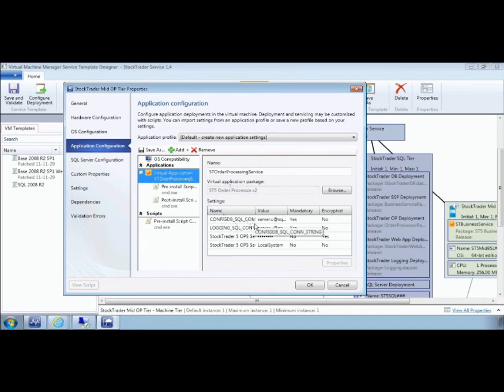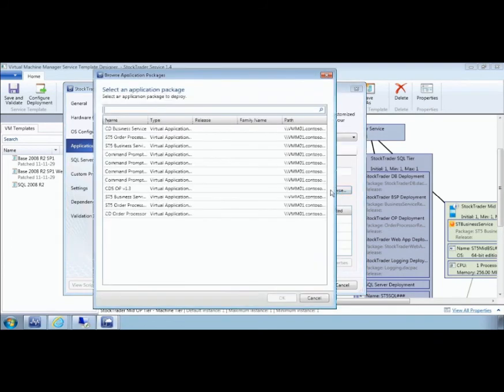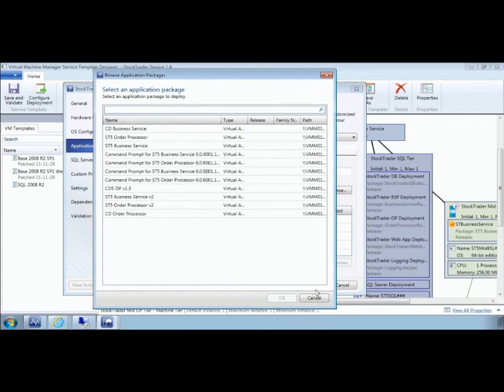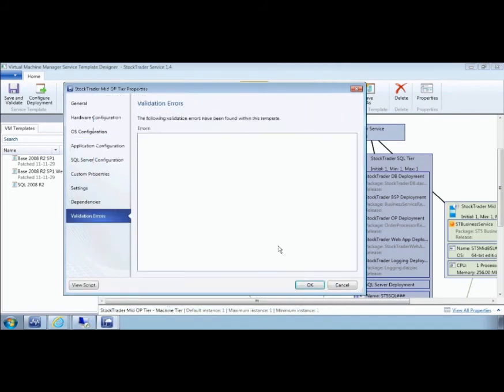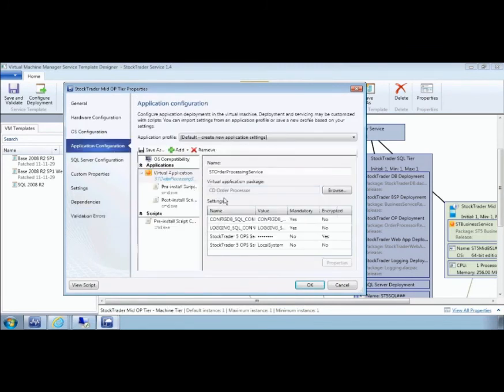And Kenan showed you this morning how to literally update an application package from one version to another as a matter of browsing, changing to a different application package, and then bringing that in. That's going to do a validation error because I changed it to an application that's not part of that tier, but we did that. So we've now changed the application package and it's there.